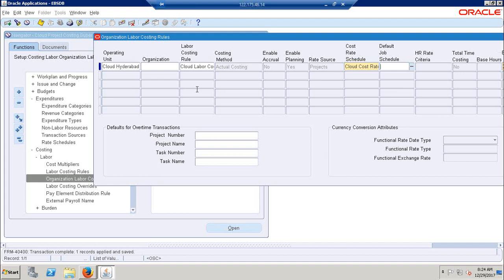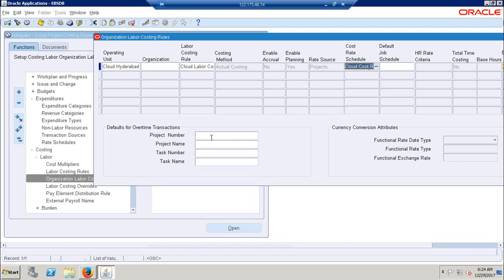Here I'm not imposing any condition over the organization that my specific org will use only this rate schedule. In case, as per your requirement, a specific organization has a specific rate schedule, go ahead and define the list of all rate schedules and map them here.